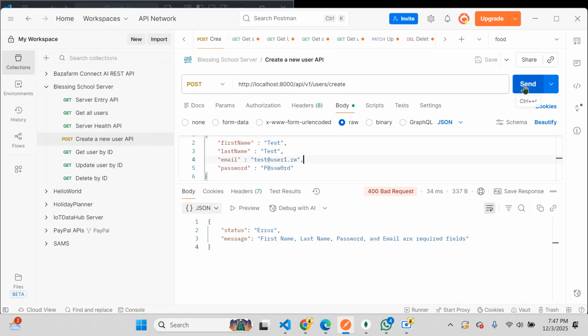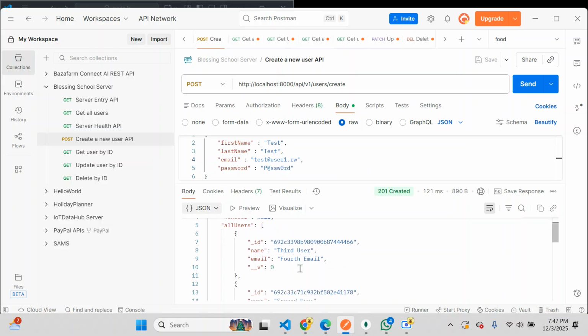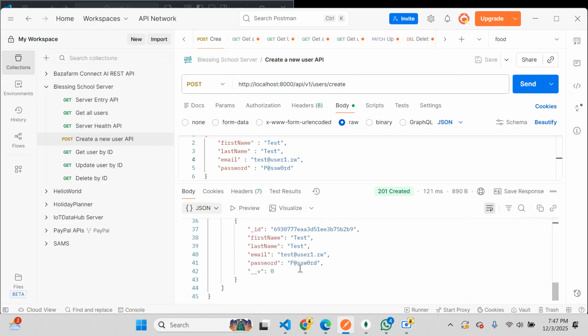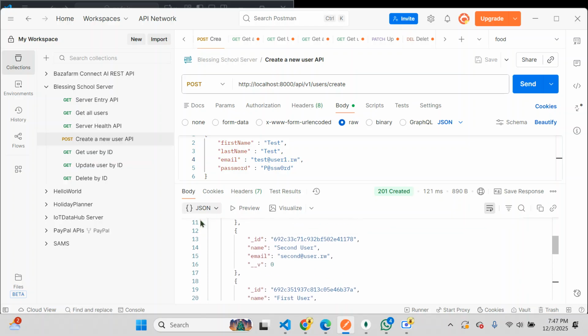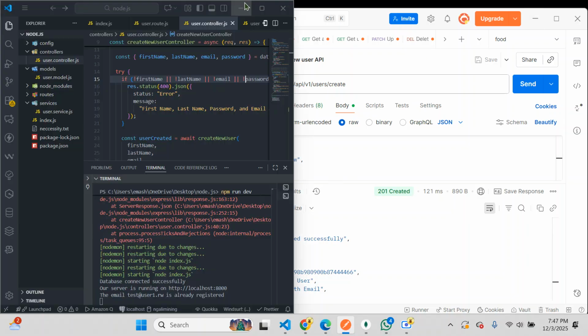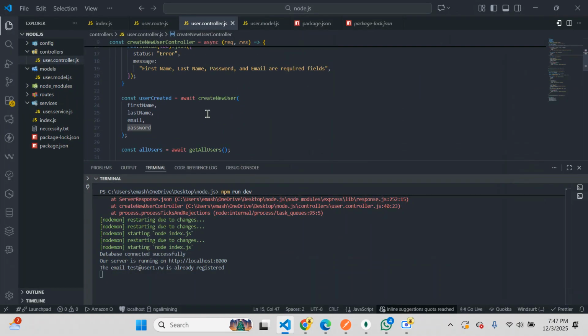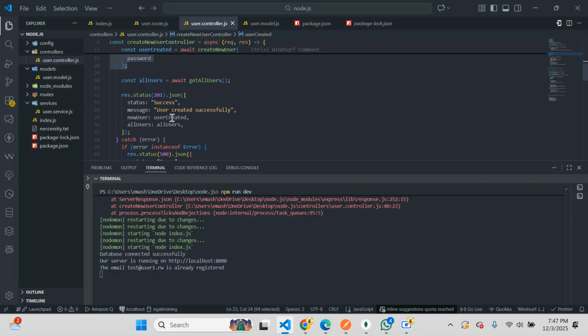So I can even try something different. When I try to send, now as you can see, the user has been created. So we have user as null, but we have it here. I don't know the reason we have it here as null, the new user, sorry. I have to check on that before doing anything else. So where we create the new user, the user has been created. This is the one, but we are not able to see it here.